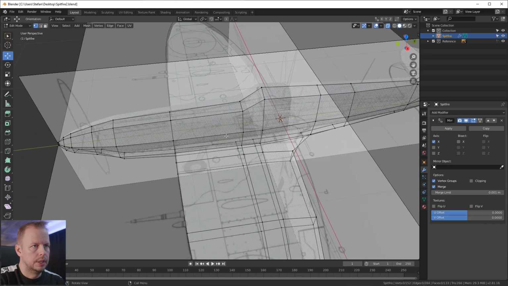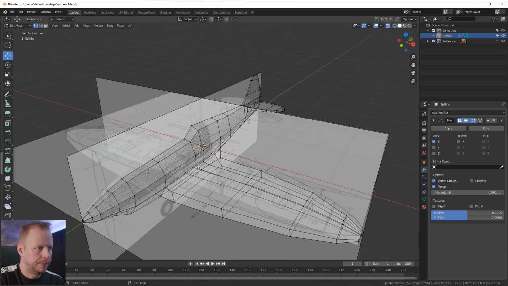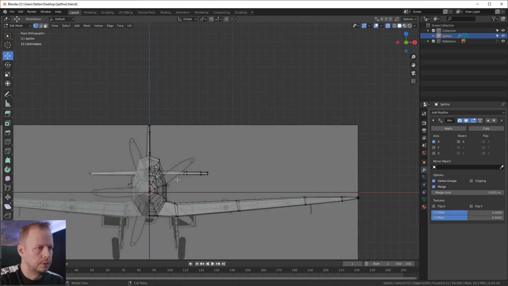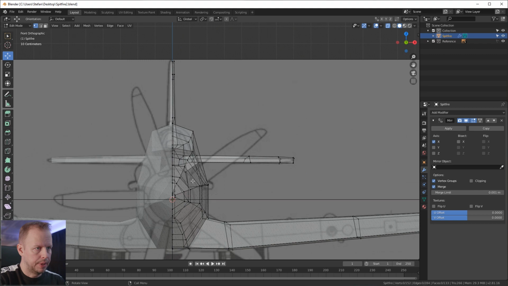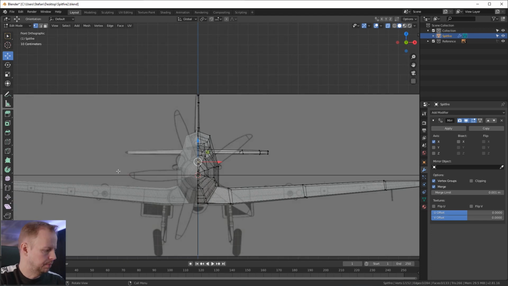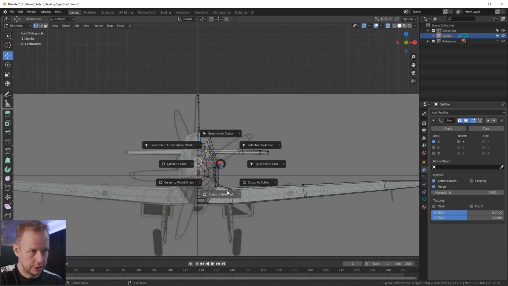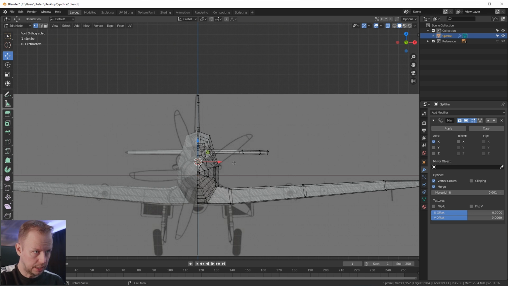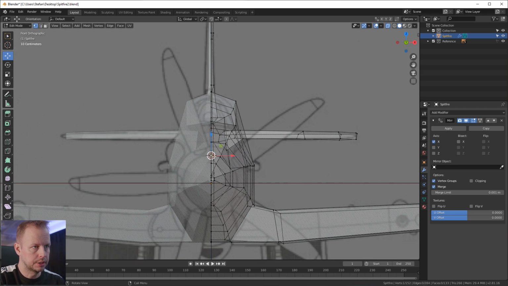Okay. Now what we'll do is we'll add the propeller, I guess. So front view, and let's make a propeller here. So I'll just hit here a vertex in the front, press 1 on the keypad, and then here I press Shift S to go cursor to selected. That'll bring the 3D cursor to the selected object or selected vertex. I hit Shift A and then I do a new cube.